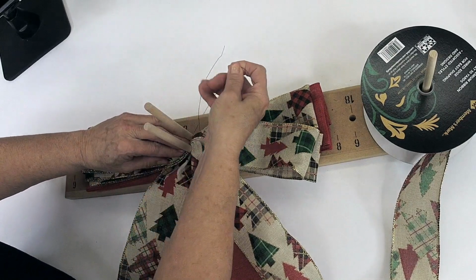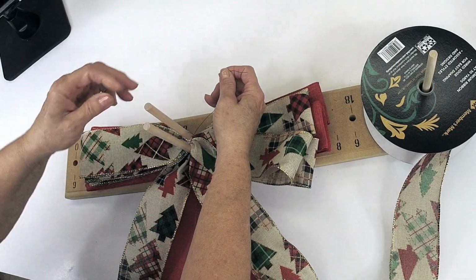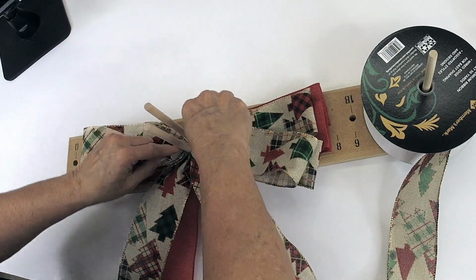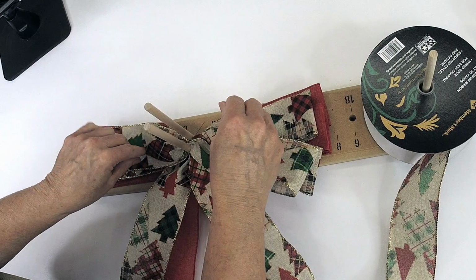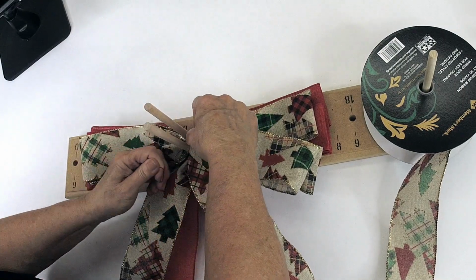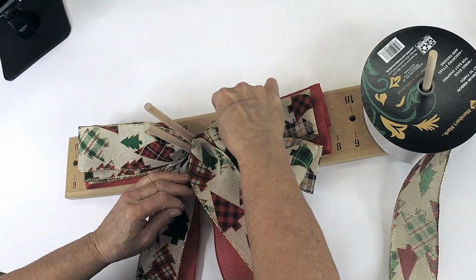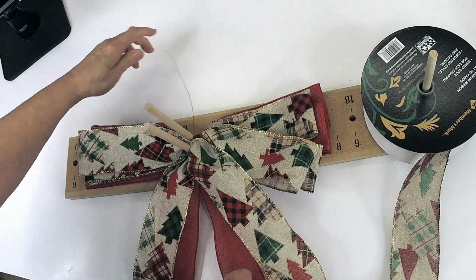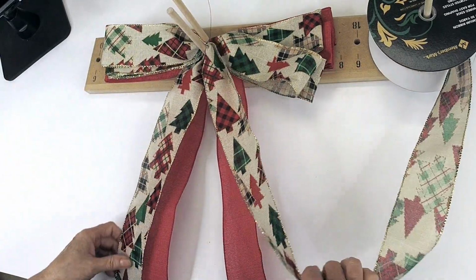Okay, I'm going to cut this ribbon, so I'm going to just take a moment and tie it off. Like I said, you don't have to do it this way. I just find that it fluffs better. It's just my experience, and I've tried this every way imaginable as you can imagine. I do believe it fluffs better if you do that.